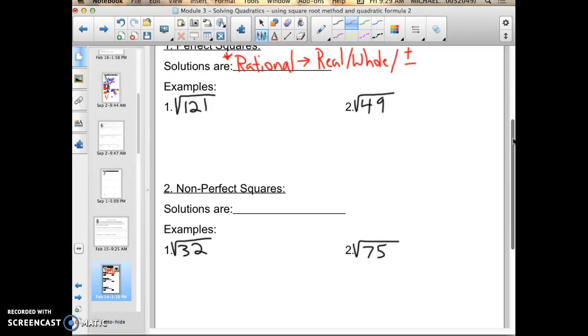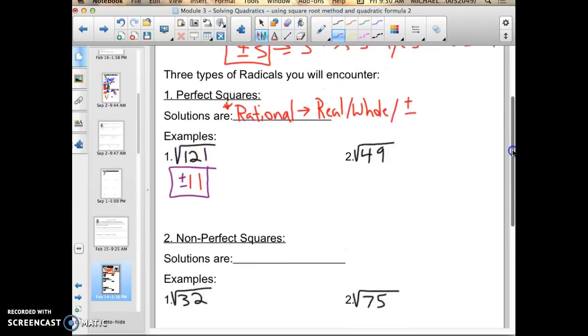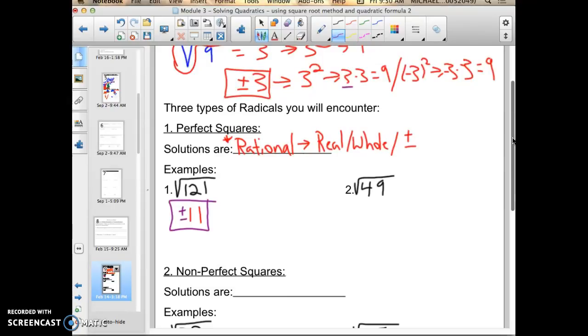I know that if you memorize your perfect squares, it's 11. Now if you don't, you can always use your calculator and take the square root of whatever number exists and see if it's a perfect square. If it's a perfect square, it will break down to a whole number. Now, to finalize my answer, though, I'm not done, and this would be marked incorrect on a test unless you put that the square root of 121 is plus or minus 11, because as we just discussed, the positive version equals that same number, and the negative version also equals the same number.